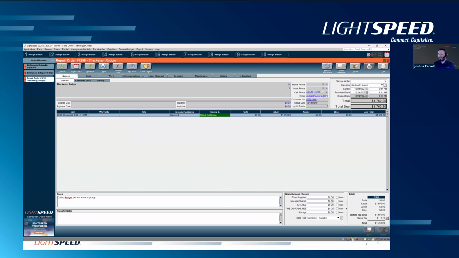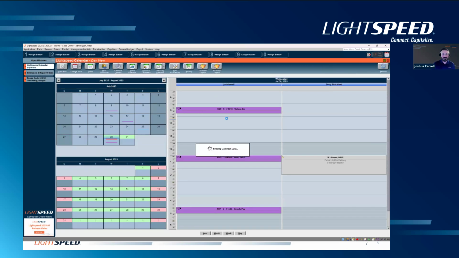Your repair order promise times, as I've shown you a couple of different times inside the calendar, will be in the estimates and repair order itself, and that will be the promise time that you set with the customer. One thing to note, when you create an RO inside of Lightspeed, that promise date will default to the time in which you check that unit in. This is as designed so that as you're talking to the customer after you may have diagnosed the unit or need to order parts, you can agree on a time that you can set with the customer for their unit to be ready to pick up. And you can set that promise date and time here inside the RO, hit save, and then in your calendar, it will show you those repair order promise times.